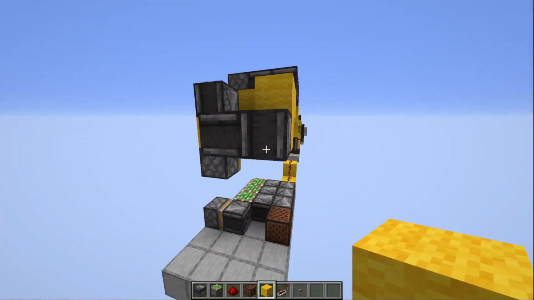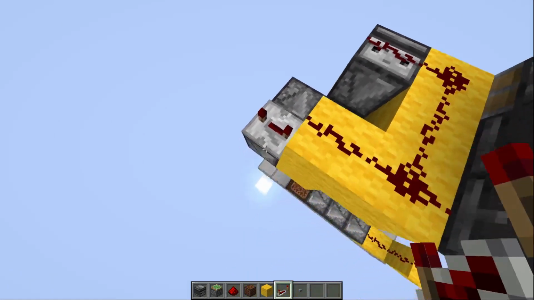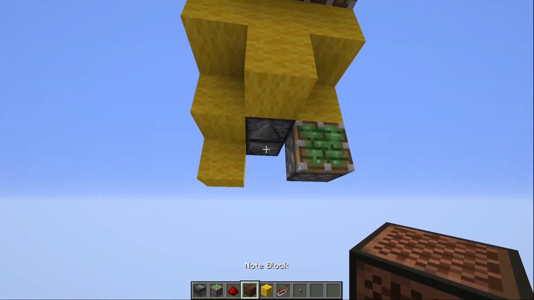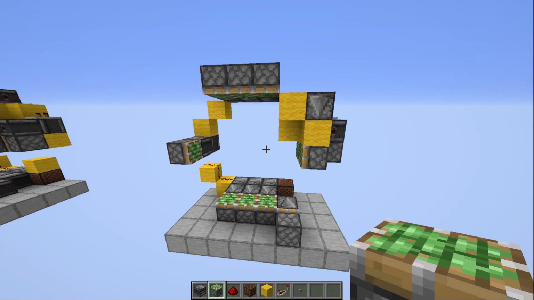When we then go back to the first observer, we place on top a redstone repeater facing away from the build on 4 ticks, and below it we place a block. Then, below these 2 observers over here, we place 1 sticky piston each, like so. This would complete the entire redstone build.